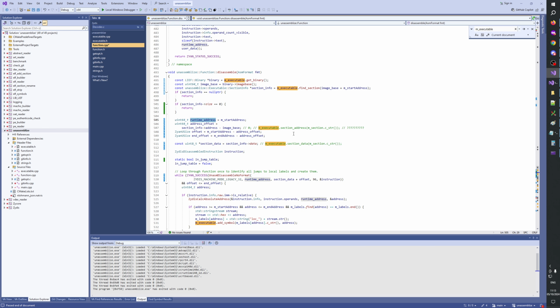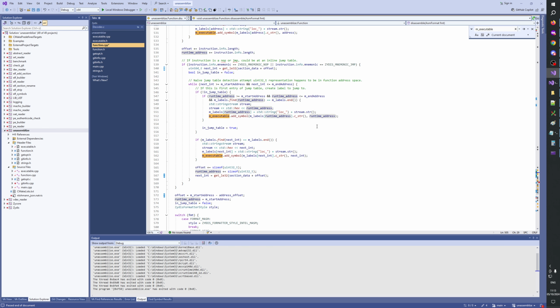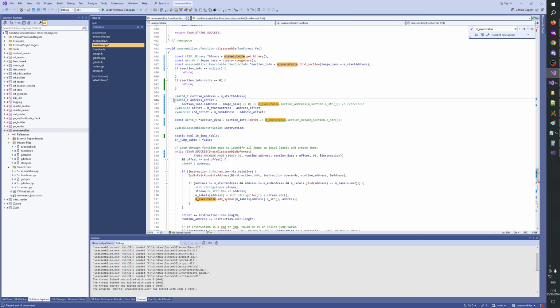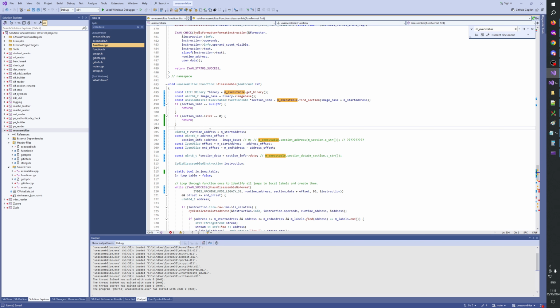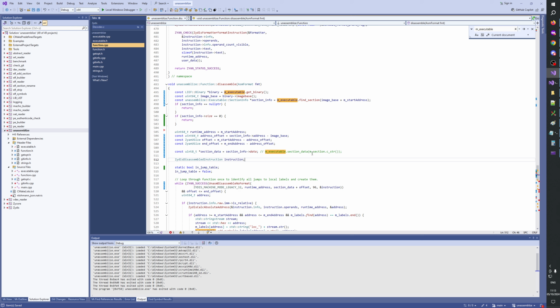Runtime address, is this changed? Yeah, it is. But this one is const. Const. Okay, remove this.